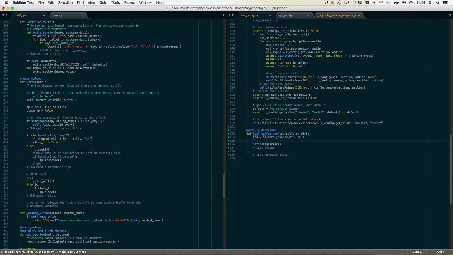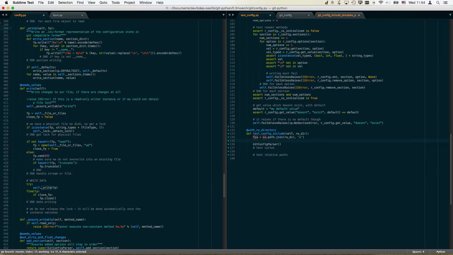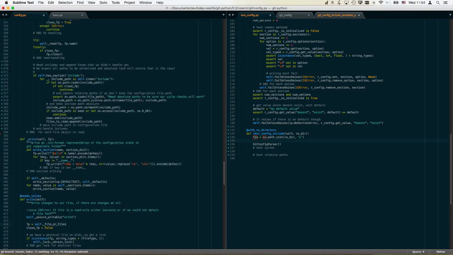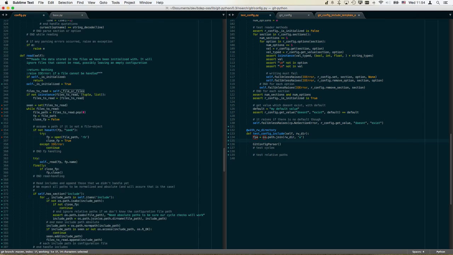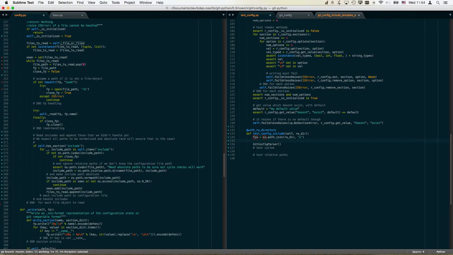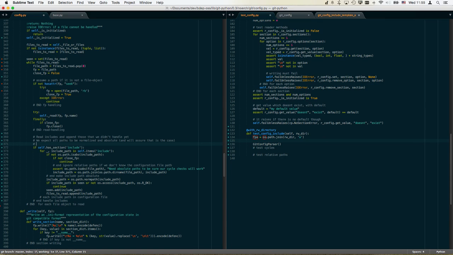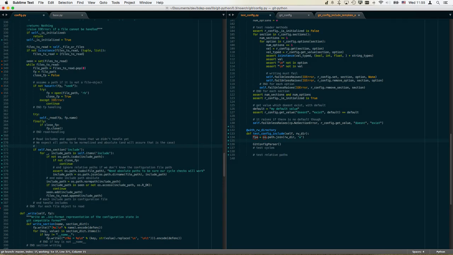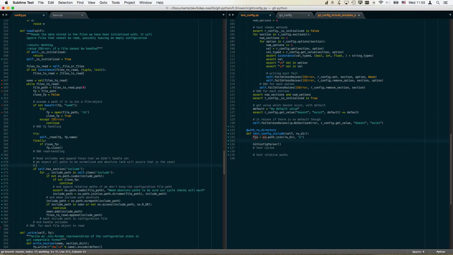So either we assume that the files we have been initialized with are actually a single file or a single stream, and only then we will write changes back. So that's good, because this would mean we would not modify. Well, stop, that would mean it. Because if we start out with a single file to read, which has includes, you would still try to write it back. And that's something I guess we shouldn't ever do, because now things go wrong. That's an even more important possible issue, which will definitely be an issue. So we could prevent us from thinking we can write by just adding the include path that we parsed to our actual set of files to read.